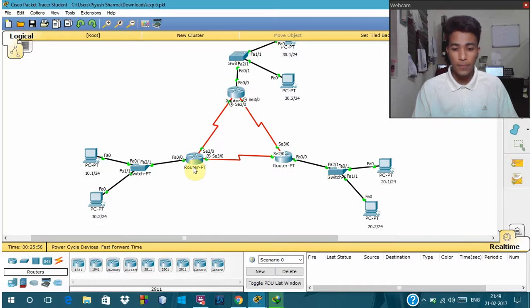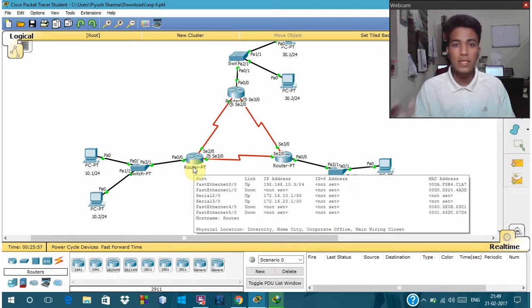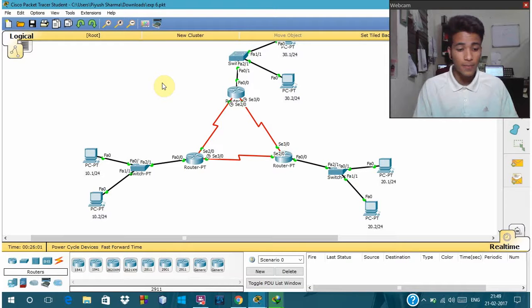Then the steps are the same as static routing, but instead of IP route configuration, we have to give router OSPF 10. As I told you before, OSPF is open shortest path first, so you give OSPF 10.